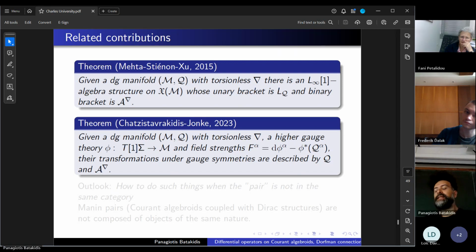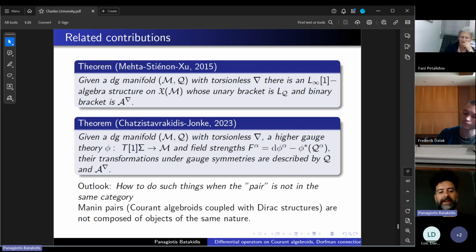Okay, so I'm close to the end. I just want to discuss a little bit why these things are interesting. Every connection, apart from Dorfman connections that I was discussing at the beginning, when you have to discuss the Atiyah class, in every context we know so far, all the connections are linear.